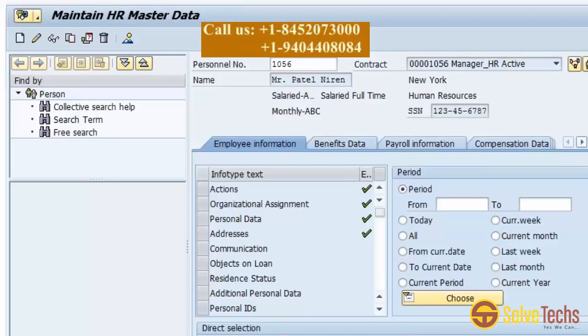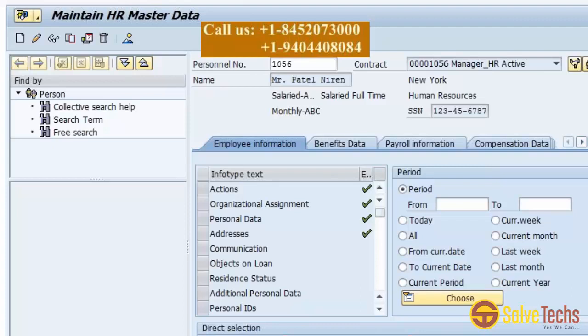So this will be maintained automatically when you save this info type 6, right? Yeah. This is info type 206.